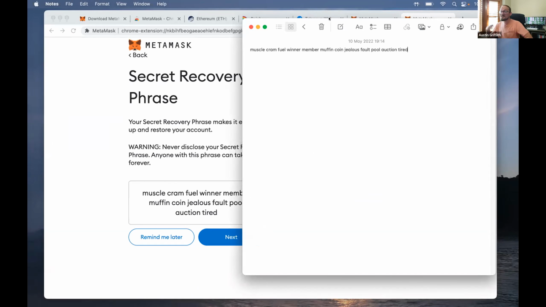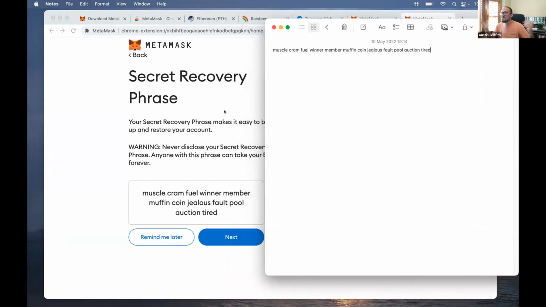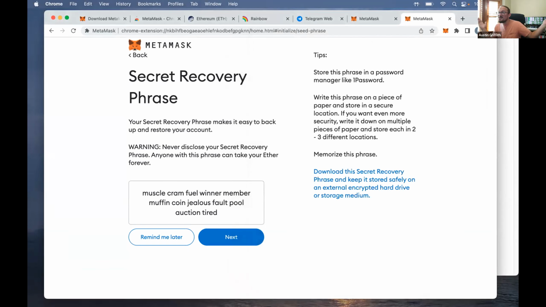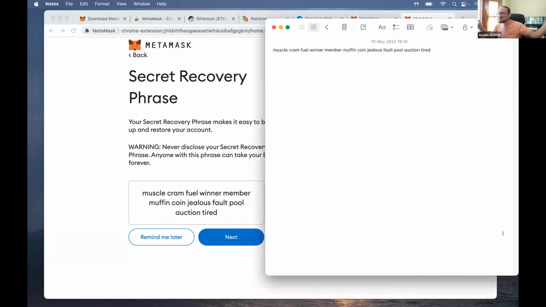So let's talk about some ways to save this, right? One method is to write down your 12 words on a piece of paper and store it in your sock drawer. And that's an okay way to do that. What else? What are some other methods of saving your 12-word seed phrase? Yeah, I would store it in like 2 different sock closets, sorry, not sock wallets.